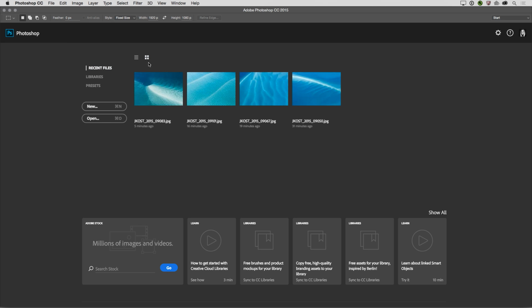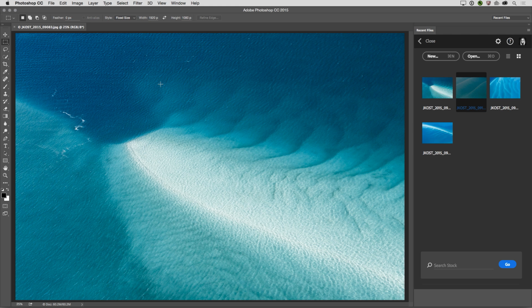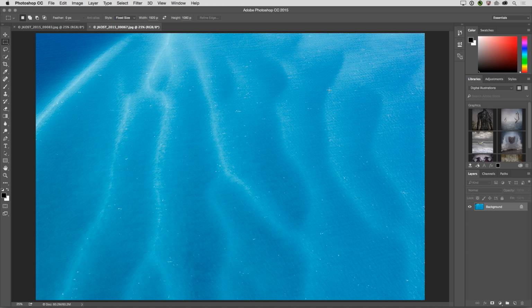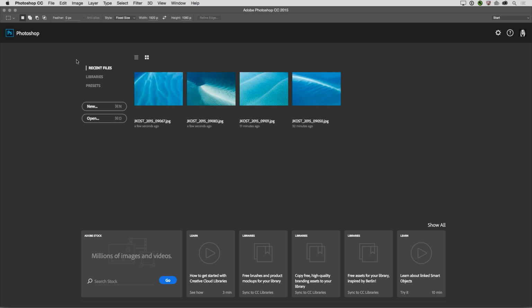All right, let's return to Recent Files. I'll go back to the grid view, select the first image in order to open it. Now, let's say I want to open a second document. I'll use the keyboard shortcut Command-O in order to open it, and we can see that we're taken to our Recent Files workspace. Here we can see all of the recent files, or we could go directly to a new file or open a file. I'll go ahead and select this image in order to open it. So let's go ahead and close all of those, and we're taken back to our Start workspace.